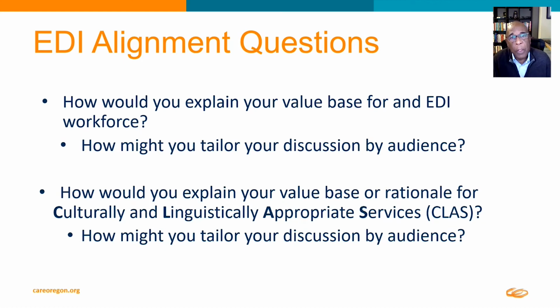The other question here is your value base for culturally and linguistically appropriate service delivery. And when we say CLAS, understand that that encompasses cultural competence, cultural humility, cultural responsiveness, and the nuance around the CLAS model, as opposed to the earlier models of cultural awareness. The awareness and cultural sensitivity models were cognitive models. What do I think? What do I know? The CLAS models are more behavioral. What do I do?